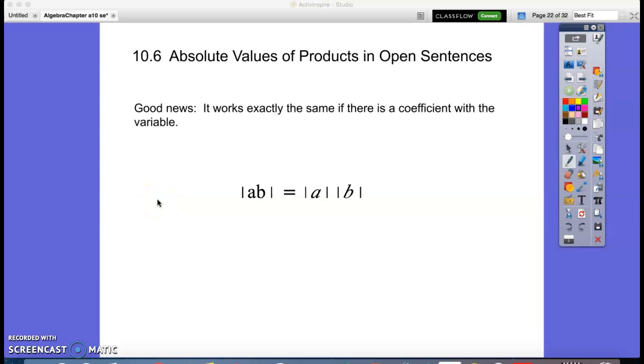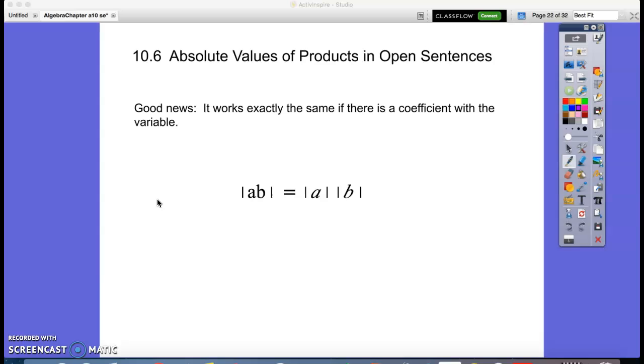Let's begin with a prayer. Our Father, who art in heaven, hallowed be thy name. Thy kingdom come, thy will be done on earth as it is in heaven. Give us this day our daily bread, and forgive us our trespasses as we forgive those who trespass against us. Lead us not into temptation, but deliver us from evil. Amen. In the name of the Father, and of the Son, and of the Holy Spirit. Amen.